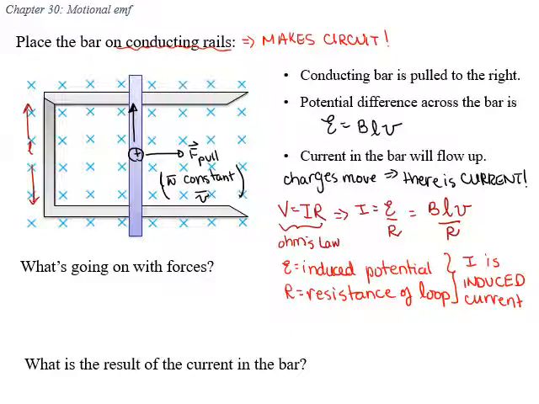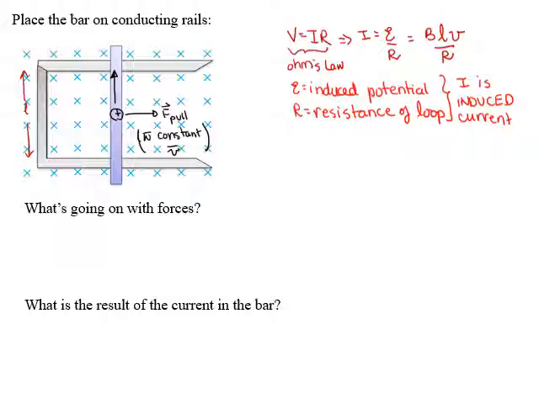Now, I hinted at this a moment ago. I said we're pulling it and it's moving with constant velocity. Let's next ask what's going on with the forces. This page is a little bit full, so I'm going to spill over onto the next slide. So let's just pause and take stock of what we have. We have a bar that moves to the right. It has current that's flowing up, and that's a current carrying bar, which is like a current carrying wire. That's in a magnetic field. That's going to feel a magnetic force.